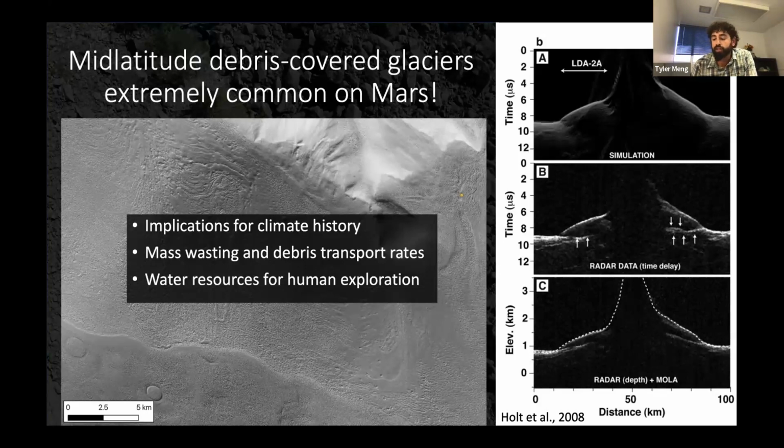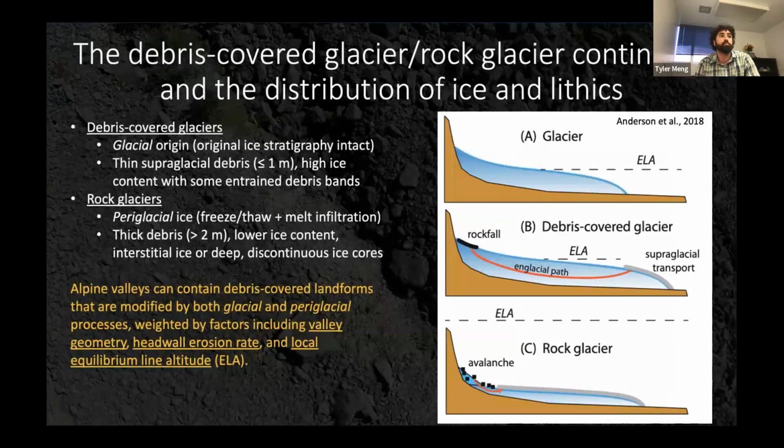But the best way for understanding the debris-covered glaciers on Mars, in the absence of higher resolution data, is to compare these features with analogous features on Earth. So that's where we come into this debate of the debris-covered glacier and rock glacier continuum. I wanted to talk about this a little bit to begin with, just to address a smaller elephant in the room, that these features may originate from fundamentally different processes.